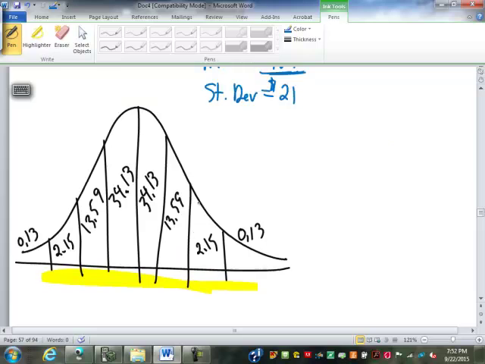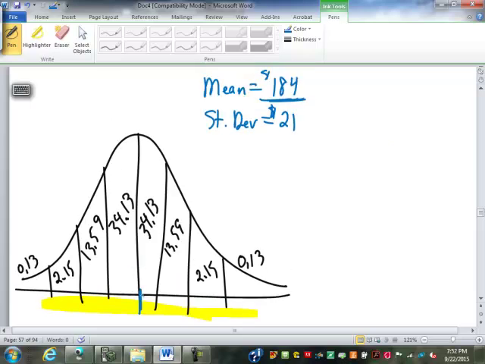So anyway, what's going to go down here at the bottom of the curve, you have to start in the middle because that's your mean, which is the 184. This number right here. So that's where you start, is in the middle. And as you go to the left, you subtract the standard deviation at each step. So you have a standard deviation of 21, so at each step we're going to subtract 21. So starting at 184 minus 21 is 163. Next step, we subtract 21 again from the 163, that's 142. We subtract it again, that's 121.